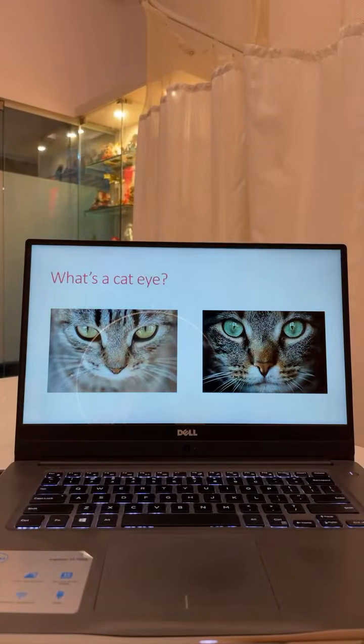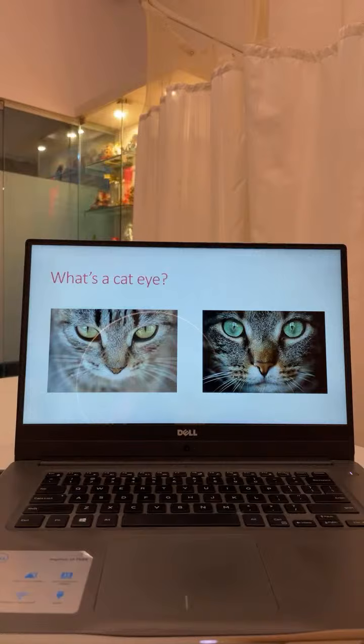If you look at the actual shape of a cat's eye, you'll realize that cats have a typical shape where the inner part of the eye is lower down and the outer part of the eye is at a higher level. So they have this kind of an almond shape where if you follow the upper part of the line, it goes in this way and the lower one goes like this.